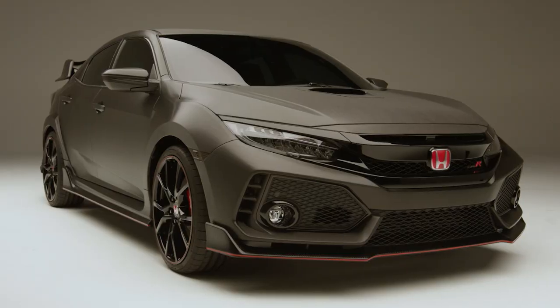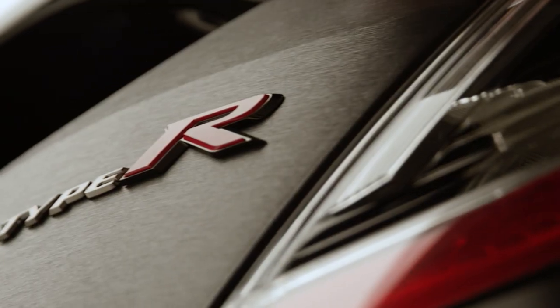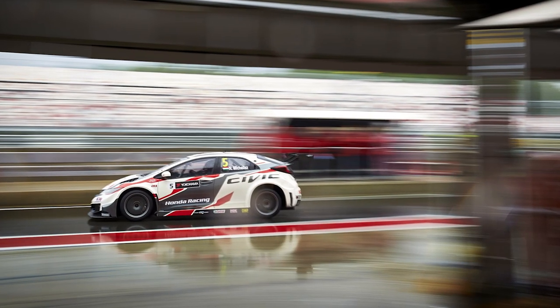Our colleagues in Japan and Europe have been marketing Type R's for years. This represents the first time we've had it. It's been a long, long wait, but we're finally going to give it to the American consumers. There's such a groundswell inside of American Honda and people's love of Civic, but also the desire to get a Type R, that I took that as the mantle to move it forward and get the car here for the US.